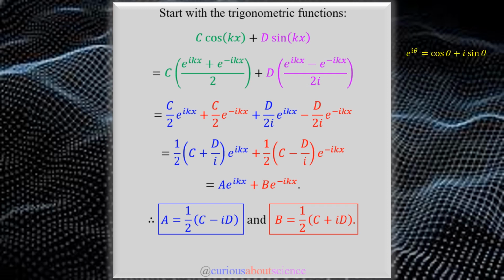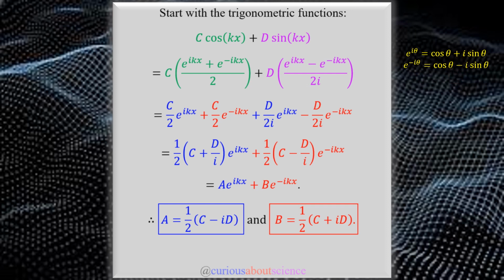Recall over here that we have e to the i theta is equal to cosine theta plus i sine theta. Okay, so we have our cosine and sine there, but how do we get the cosine out of this jumbled mess? Well, we also have the negative argument side of things where we have a negative sign in the exponential, which leads to a minus sign here, which again we saw last time. No big deal.